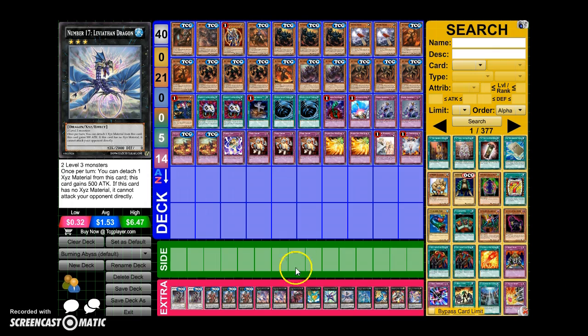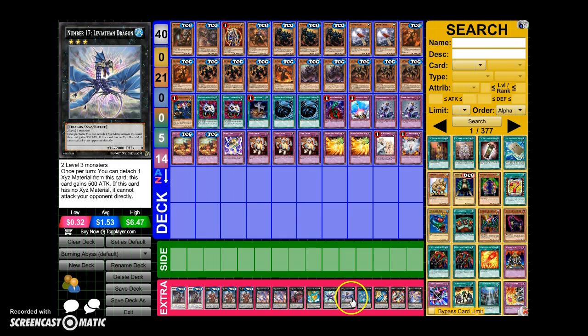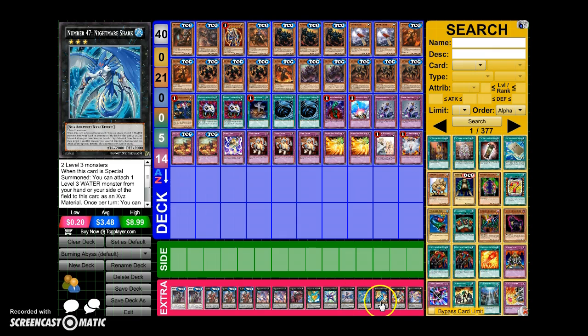Sorry about that, guys. My computer started to scan. Anyways, on to the next one. Nightmare Shark. Good to have. It can attack directly. Blah blah blah. Can also make Leviathan attack directly.